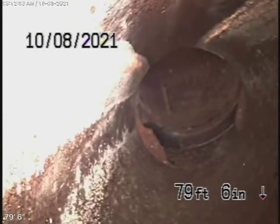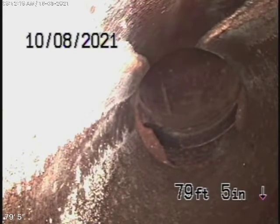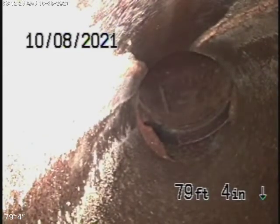It's a little shifted over there. This is strictly based on my opinion — somebody else may have a different opinion — but in my opinion it's a little bit shifted because of the turn over there. That's what you're going to find a lot with a clay pipe, especially with cement joints. That's not really preventing water flow or stopping anything. So, in my opinion, this is still okay.